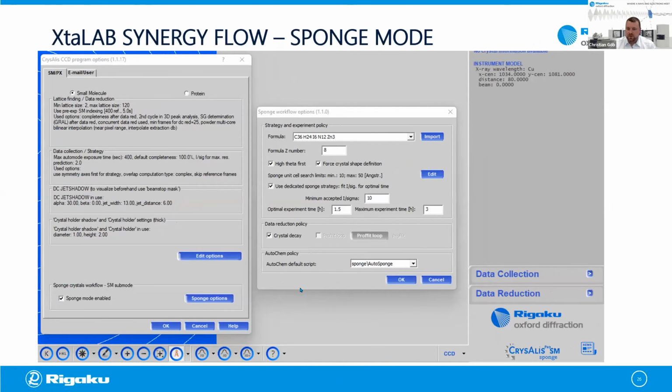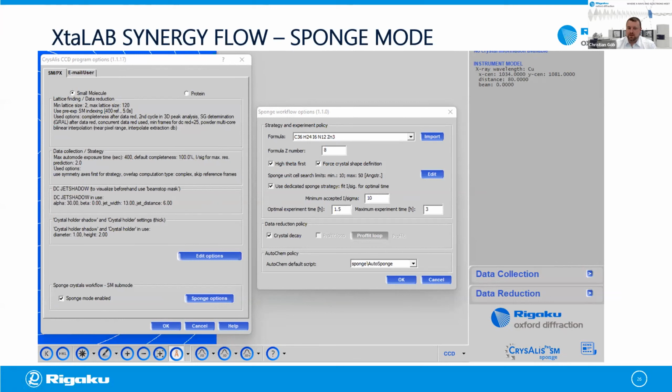You might have seen it in the previous slide, but now here's a little bigger. On the lower hand side, you see here CrysAlisPro sponge. So this means CrysAlisPro has an integrated crystalline sponge mode. You will put in here just the type of Fujita sponge that you are using, the iodide version, chloride version, or bromine version. Then you could set it up in a way that you want to measure high angle data first.